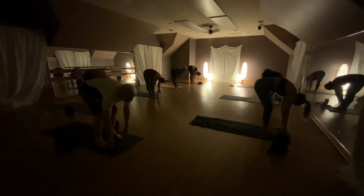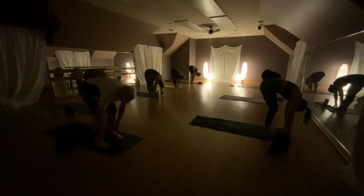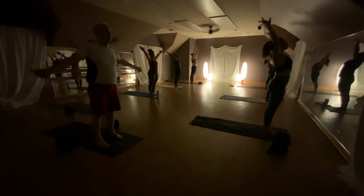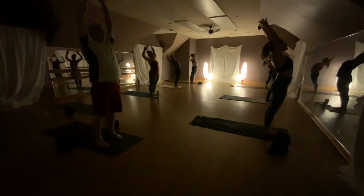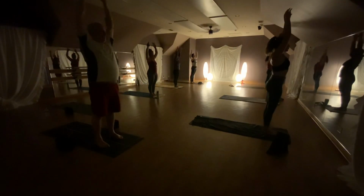Inhale, halfway, look forward. Exhale out, fold. Press your feet to the ground, circle your arms to the sky, open your chest. Push your hips forward, cactus back, and if you wish, open your heart. Come back to neutral spine, lift your arms high up.